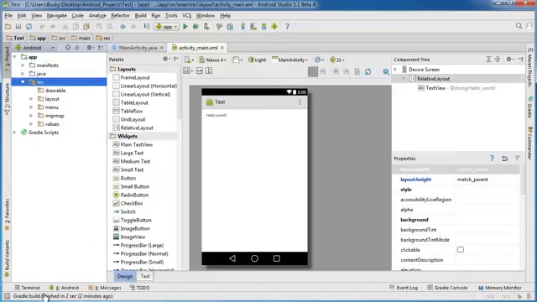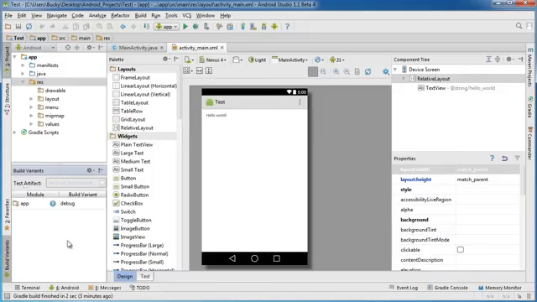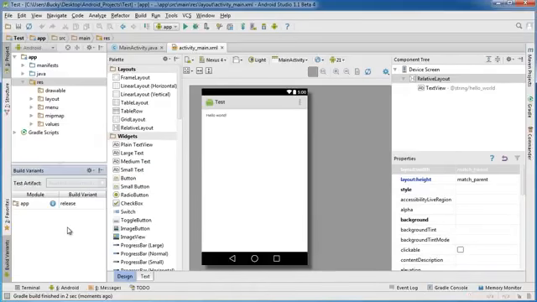So the first thing that we need to do is go down to this icon at the bottom and choose Build Variants. Whenever we were just developing the app, we were building it in debug mode. That's really good for developing, because it shows you if you have any bugs and gives you some other cool messages. But once you're ready to actually build the final release, click on this and change it to Release. So this is going to say, okay, now when I build it, I'm building the final version of this, the version that other users can actually install.